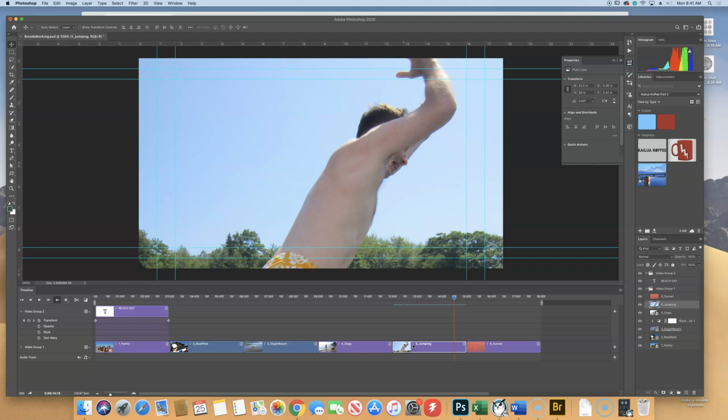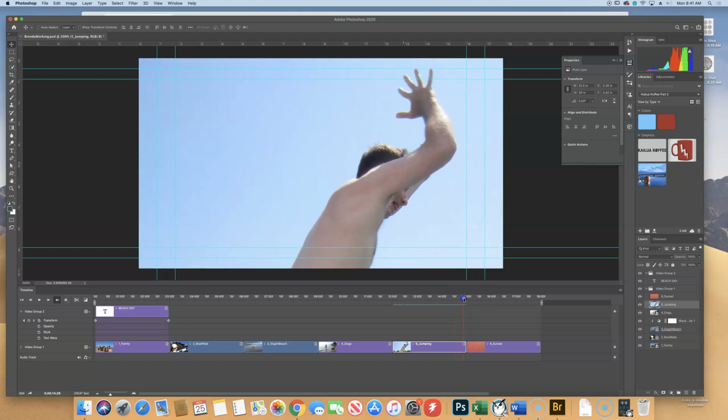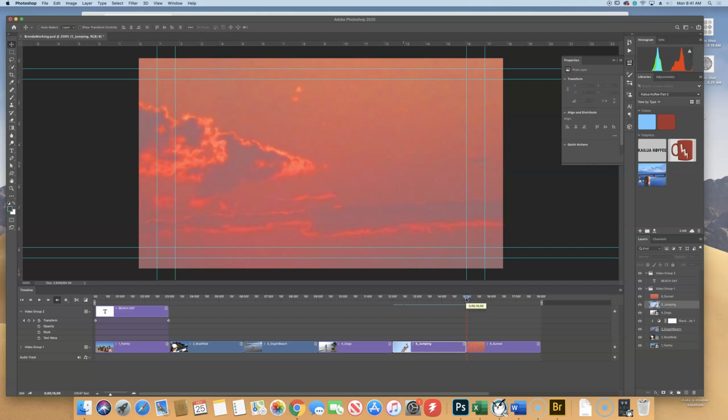The next thing we're going to do is add some pan and zoom to this last clip as well, the sunset clip. So let's take our playhead to the beginning of clip 6, sunset, and let's twirl open its motion. So that right arrow at the top. And we're going to choose pan and zoom, and we're going to choose zoom out. The resize to fit canvas is still selected, which is good. And then we're just going to click somewhere to close that window and see what we did to that. So now we're zooming out. Okay.